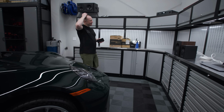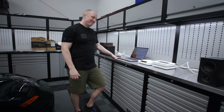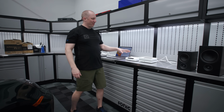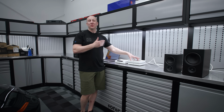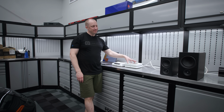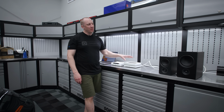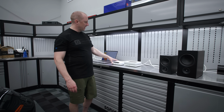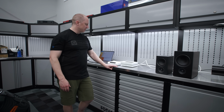Yeah, now that even I didn't make this in my notes, but the PowerNode smooths out the tweeter, smooths out the high frequencies. It takes any kind of harshness out. That's not fair, because I wouldn't say the Edge is harsh. It just softens the tweeters up a bit. That extra power makes a pretty big difference.